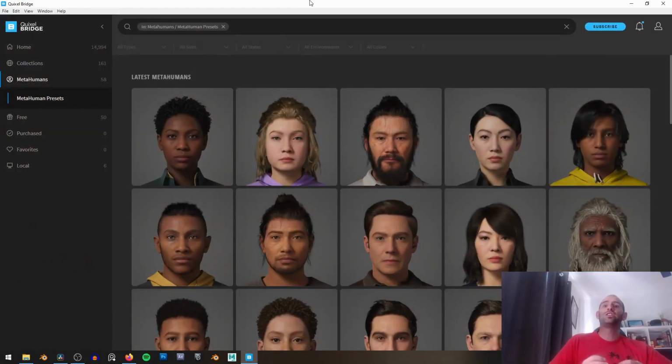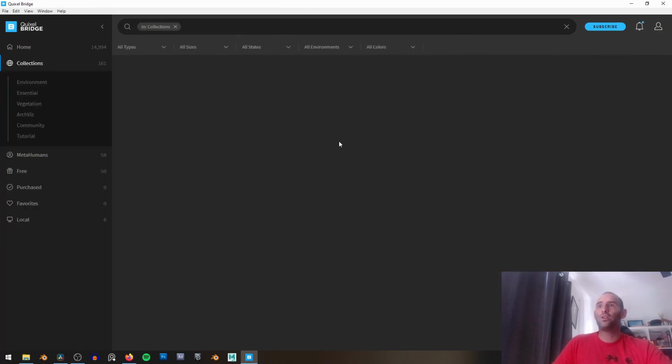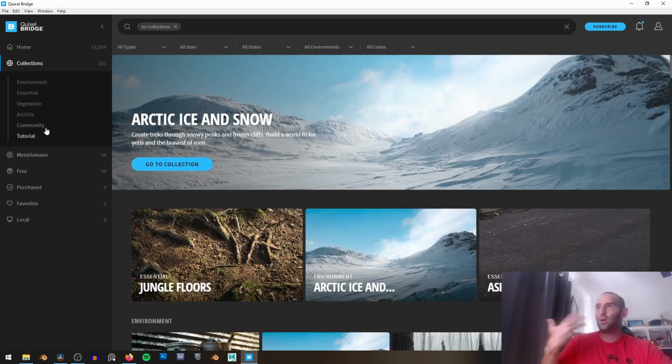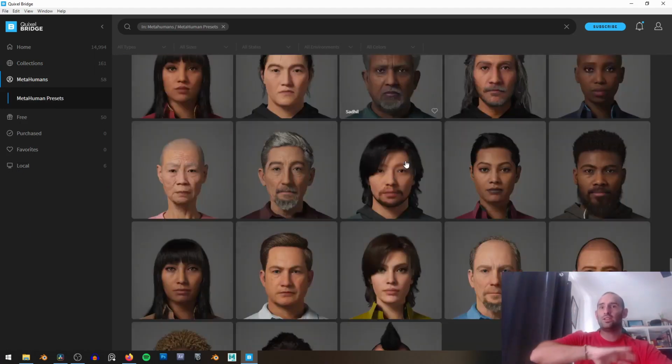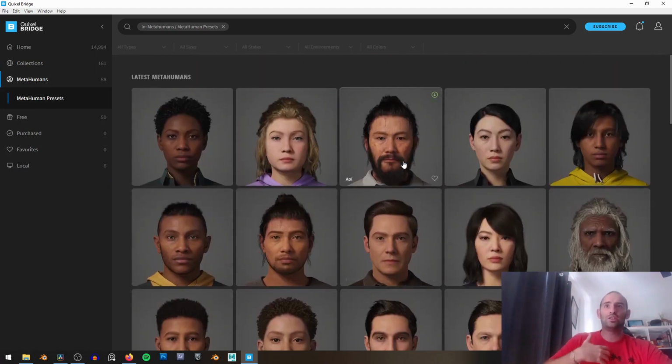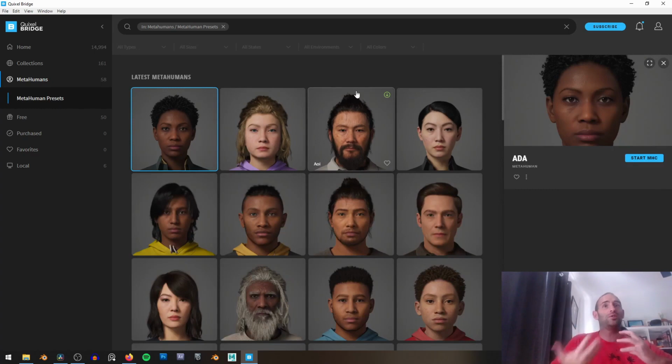Quixel Bridge is their little side program. This is where you go to download a whole bunch of the assets from the Unreal Store, including the MetaHumans. And there's a whole bunch of preset ones here that you can jump in and start playing with. Now, in terms of just jumping into the application and being able to play with it, pretty much anybody can do that once you've got early access.